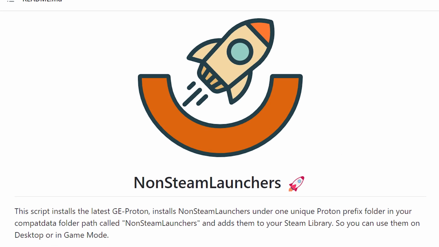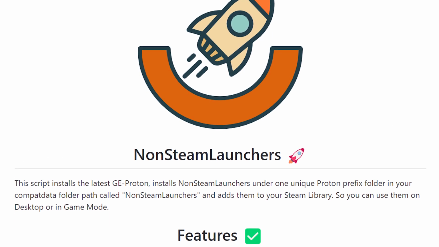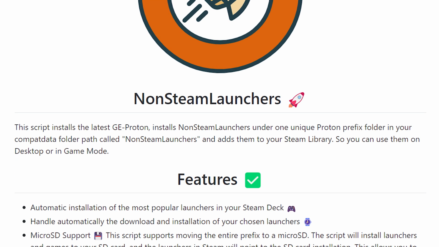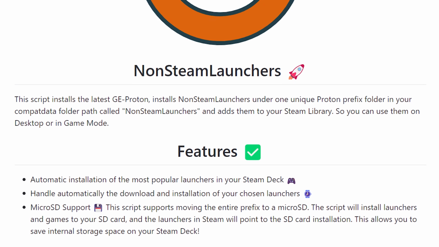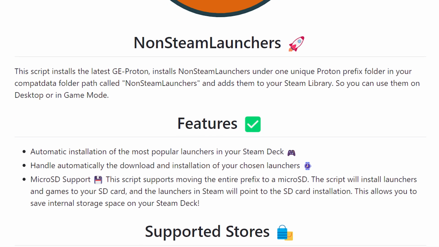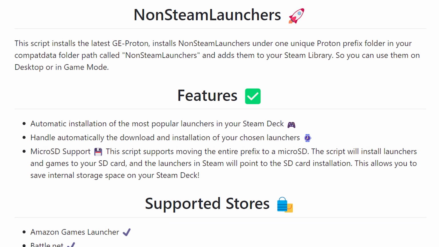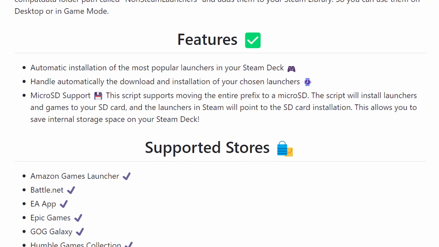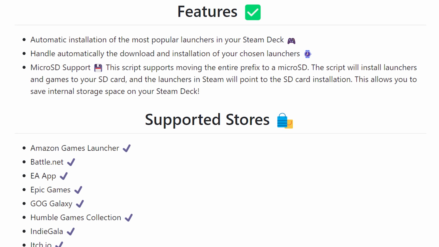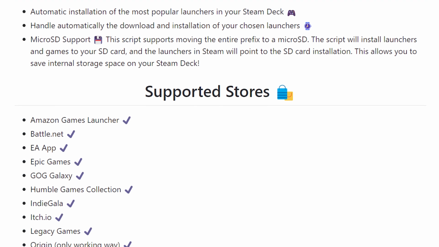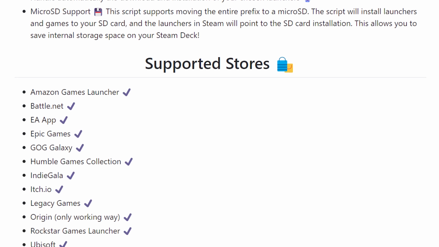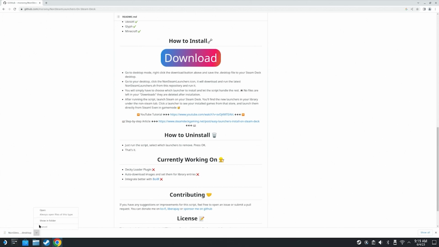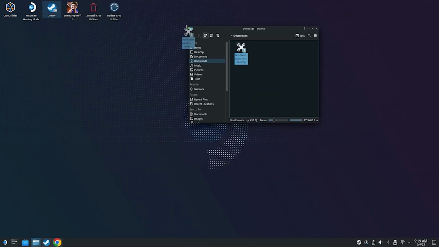To do this, we are going to use an app called NonSteamLaunchers, which can be downloaded on GitHub. You can find the download link to NonSteamLaunchers in the description of this video. And this app is crucial because in the past, in order to play games on other launchers, we would use Heroic or would download each launcher individually. Then we would have to add the installer to Steam as a non-Steam game, run the installer in a Proton, and then point Steam to the actual launcher after installation. This app will automate the entire process for us with the click of a button.